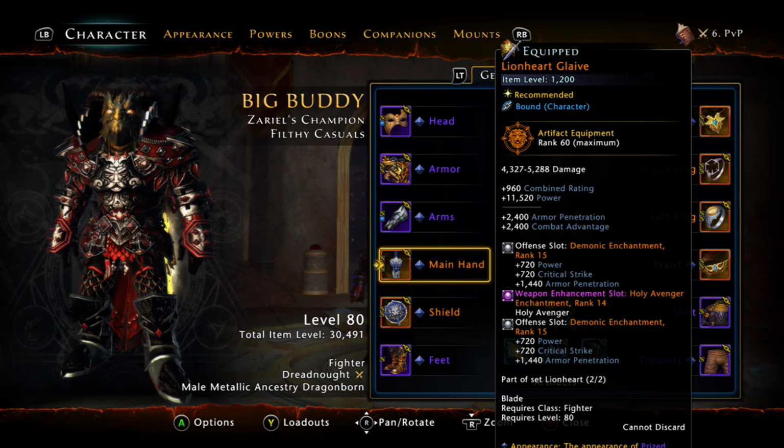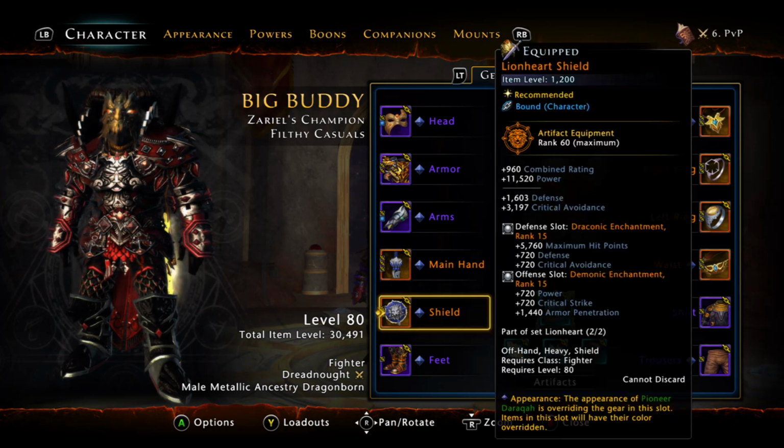Now for the main hand, I play with the Lionheart set. I also have the Celestial, but this one is great because it gives a bunch of damage reduction when our stamina is low, and damage reduction is always useful. Play with Holy Avenger because it's a great bonus. Demonics in offense, like always.